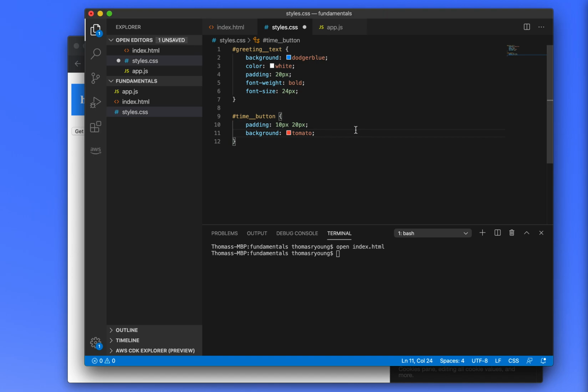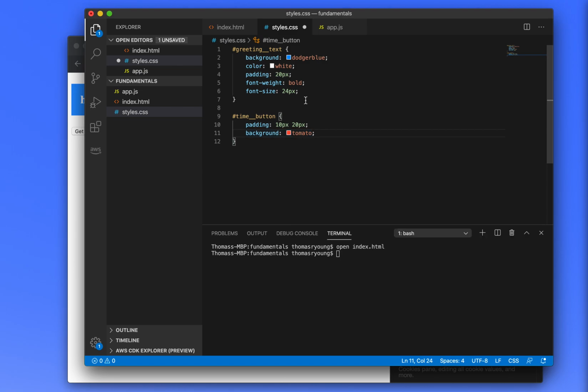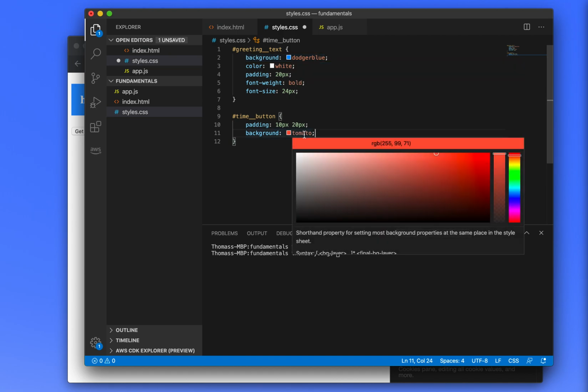That reminds me, you guys do not need to know all these keywords. You don't need to know that white is a color, Dodger blue is a color, tomato is a color, because you have these RGB values. This is essentially how you and CSS understand what color you're referencing or trying to showcase to the user.